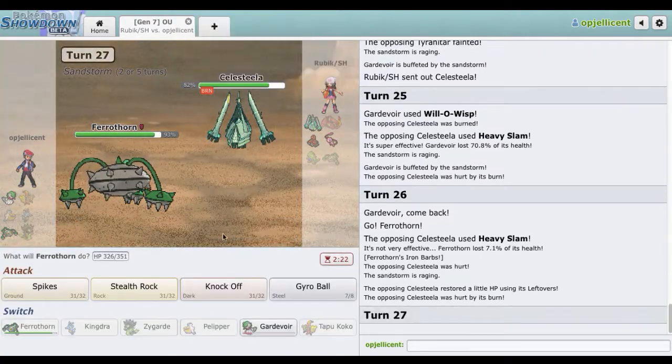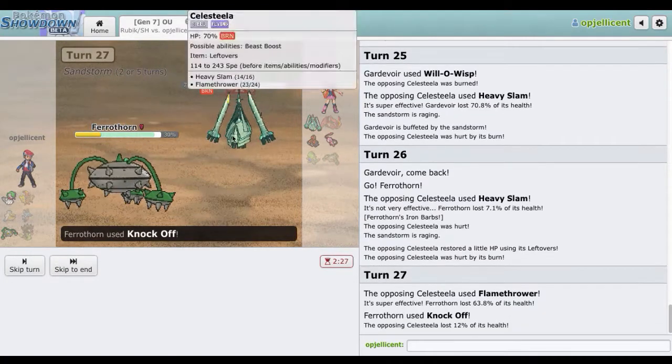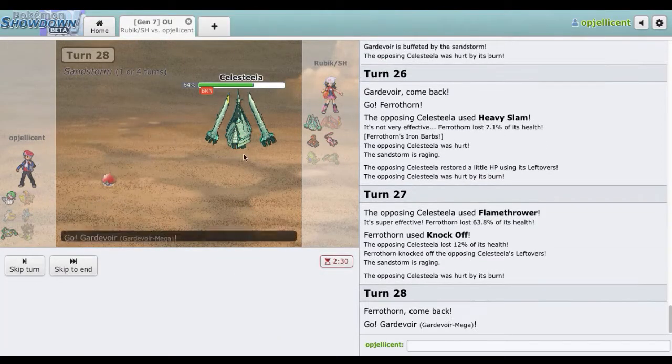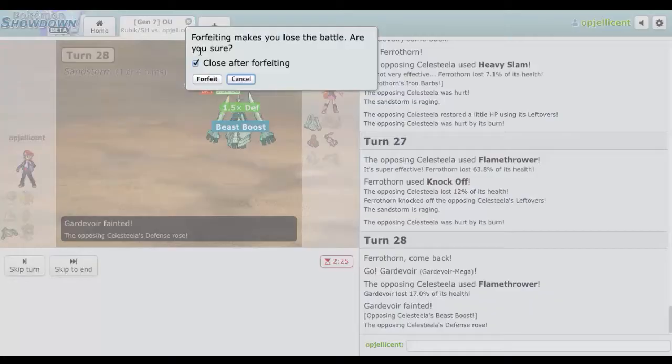And what I think I need to do here is go right for a Knock Off. He does have Flamethrower, which is completely alright because I want this thing's item gone. And basically the game plan here is to crit with Gardevoir. So what I'm going to do here is go out into Gardevoir, see if we can live a Flamethrower. We don't even live it, so that's going to be the game.